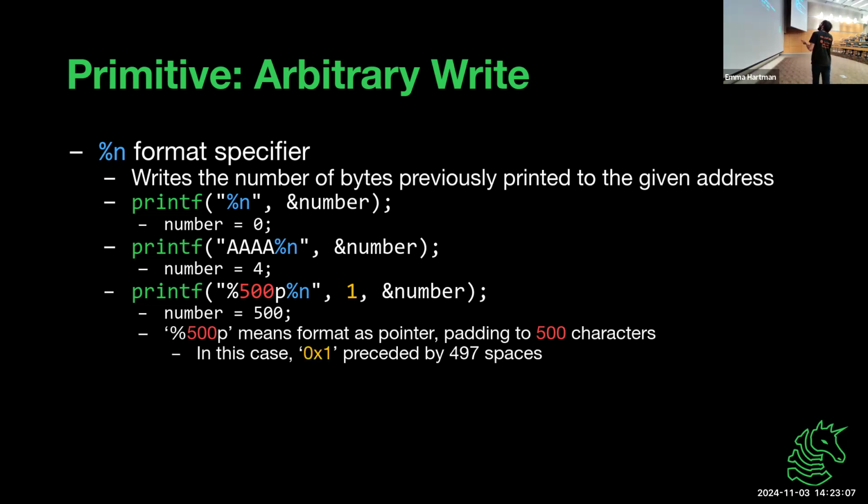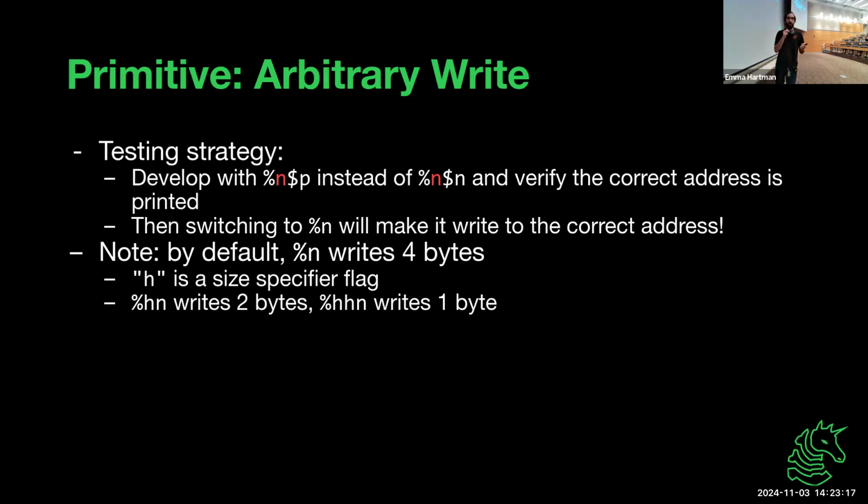So I'm able to write almost any number of bytes, provided that the output of printf isn't truncated in any meaningful way. So again, we do the same thing. We can develop with %n$p to verify that the correct address is printed, and then use %n$n to write to that address when we don't know where it is.